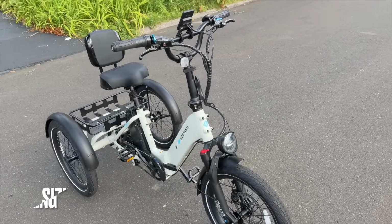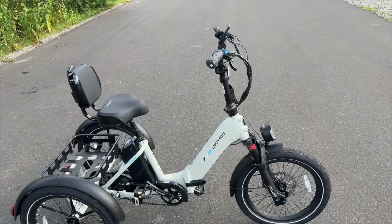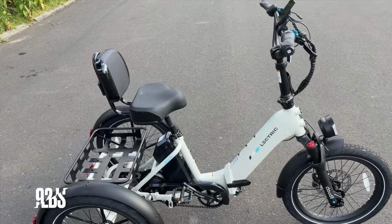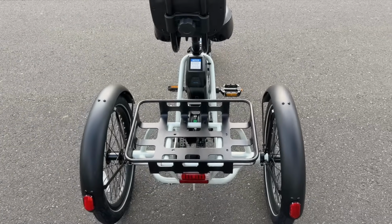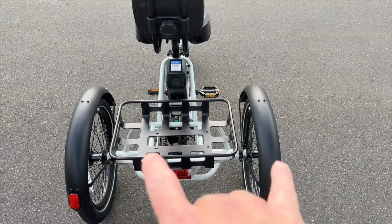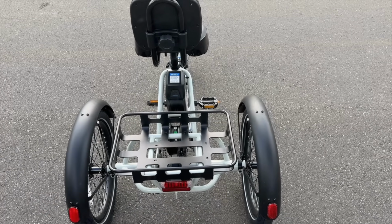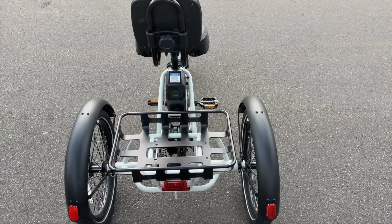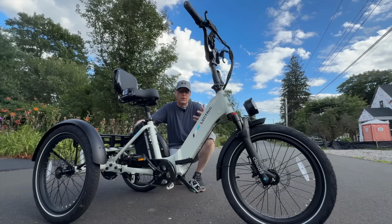Sizing wise, this bike weighs about 92 pounds, so it is on the heavy side. You're not going to lift this up a lot, and it is about 30 inches wide here on the back. I measured it, and it was maybe 29.5, but that's the width of those 2 tires. So if you have a doorway that's 30 inches, it might fit through there, but you may want to check. So who's the Trike for?